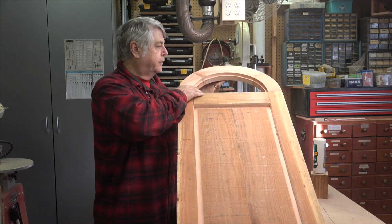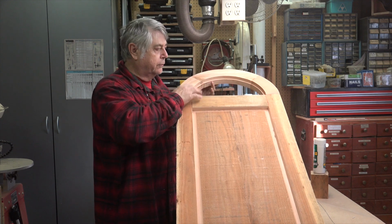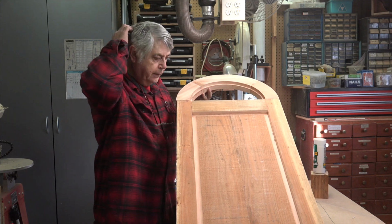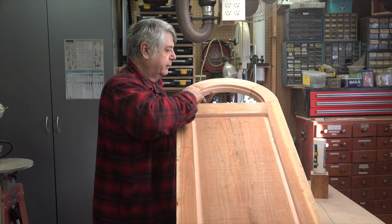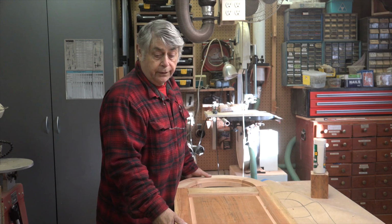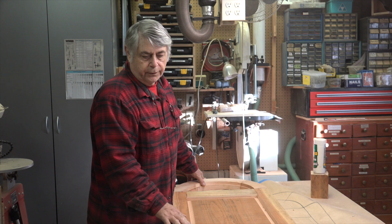One thing I have left to do is we've already decided to make a glass insert for the top of this. So I have to make a pattern for my wife to cut out a piece of stained glass and also make a little retainer strip so that when we put it in I can tack it in and it'll hold it. Also the other thing is mount the hardware. Got to put some hardware on it to hang it.